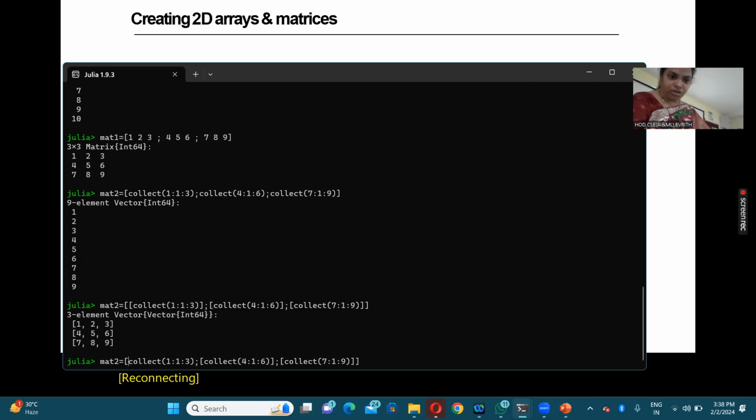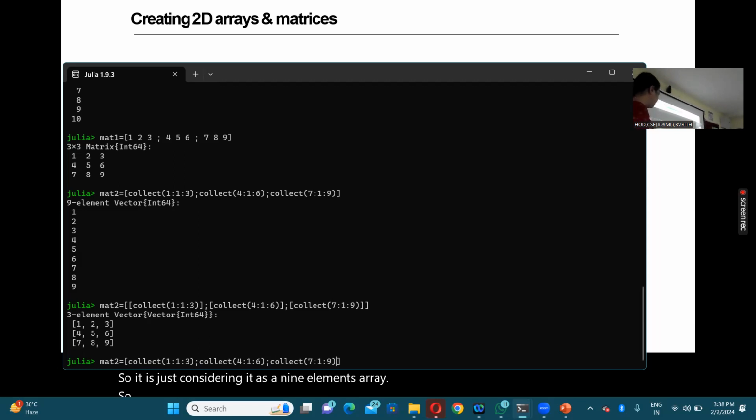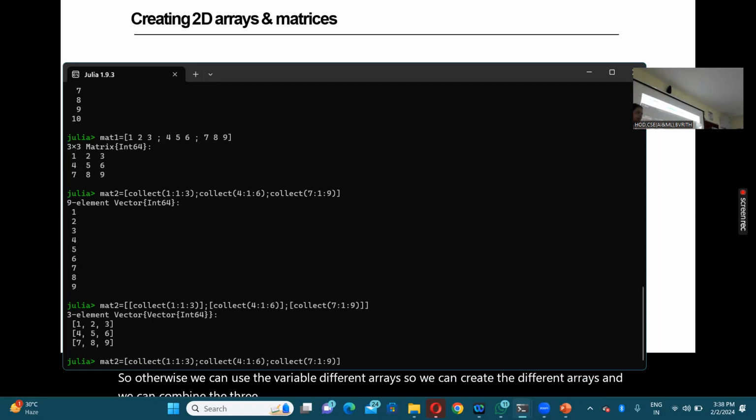So it has to generate. Okay. So using a collect function, it's not properly taking the values as 3 rows. It is just considering it as a 9-element array. So otherwise we can use different array variables. We can create the different arrays and combine the 3 arrays as a single matrix.